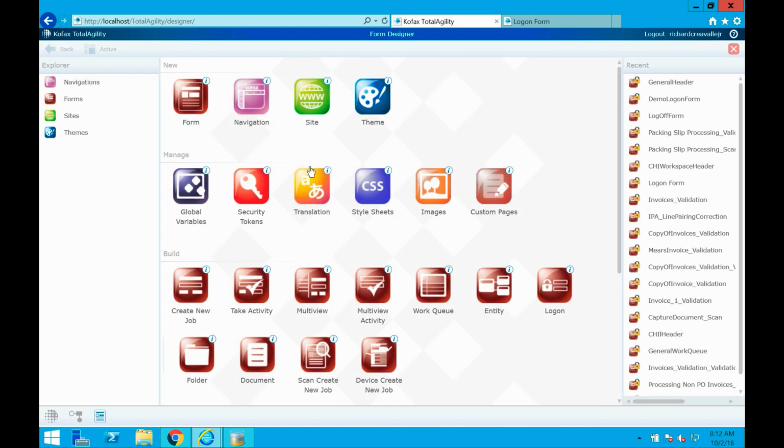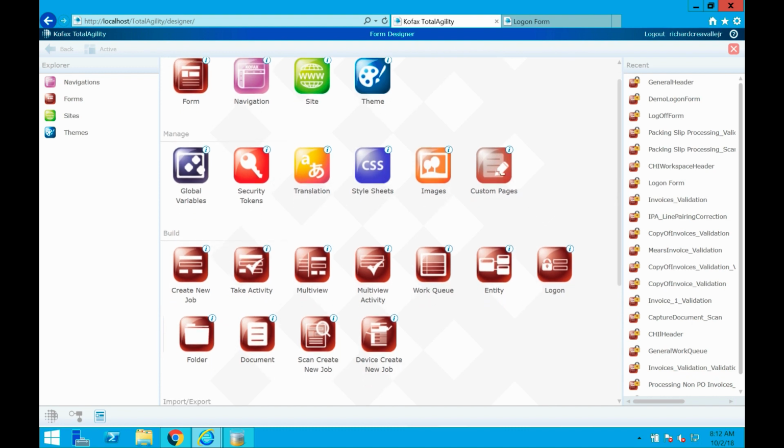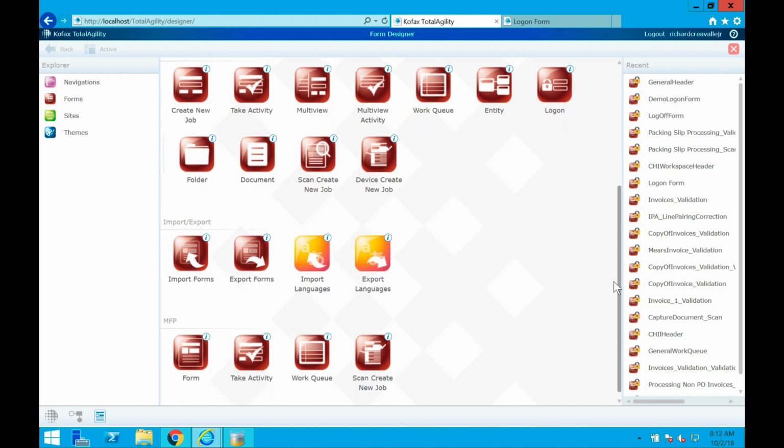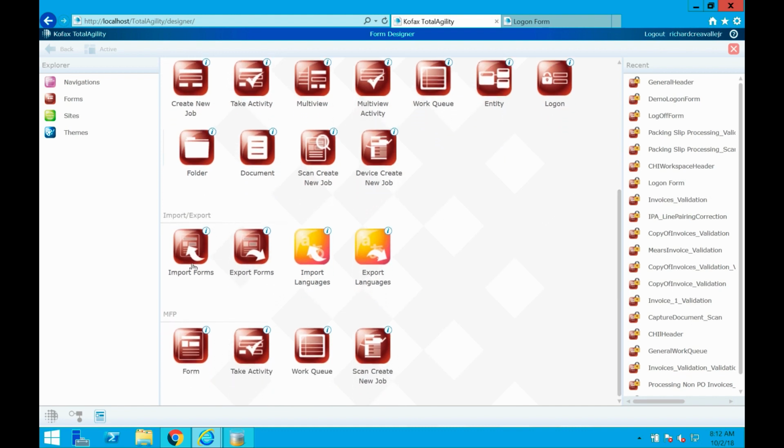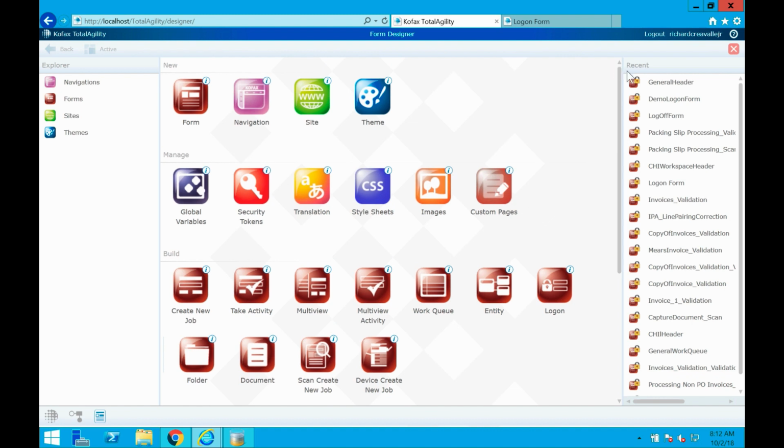I'm just going to jump into the next aspect of the system, which would be your form designer. Your form designer is going to be where you would create your forms, login forms, your sites. You could have different sites for different processes or different business units or what have you. And then you'll have various activities. So create new jobs activities, login activities, document activities, scan activities. All of these things are based upon various activities. Then you could also work with your MFPs or your multifunction devices, where you have also native support for several different models as well. So I'm just going to give you some overview of these forms.